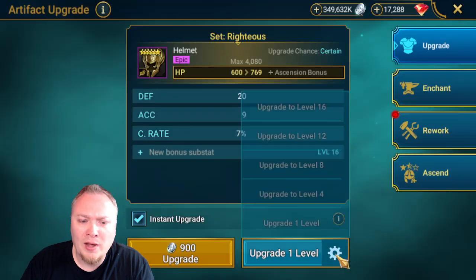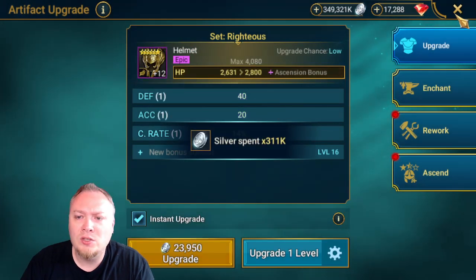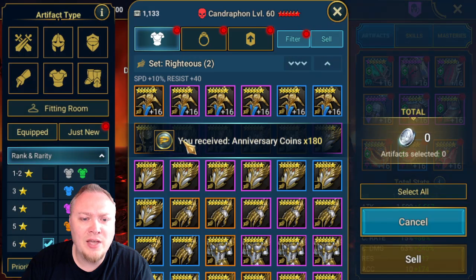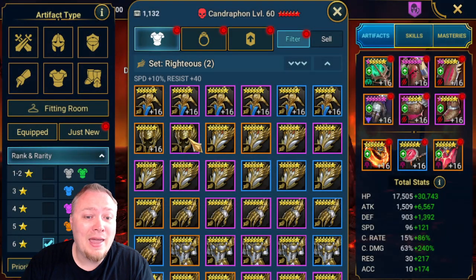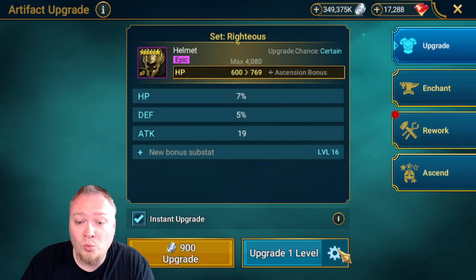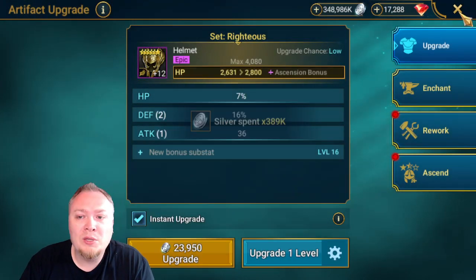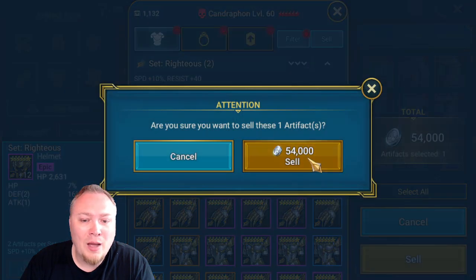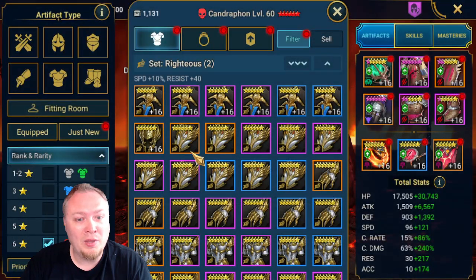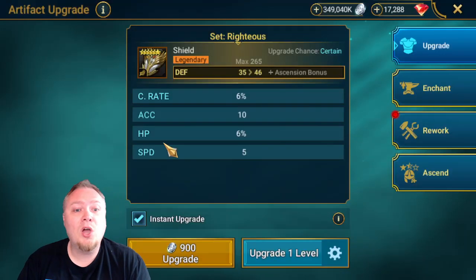Do I care about this? If I got a triple roll, I would consider using some Chaos Ore for this set. I think this is one of the best sets in the game, and I think that it is worth using Chaos Ore for. I would only prioritize the Chaos Ore on a triple roll. I would not be using it for a double roll. I know maybe some other content creators have said that. That's not me.